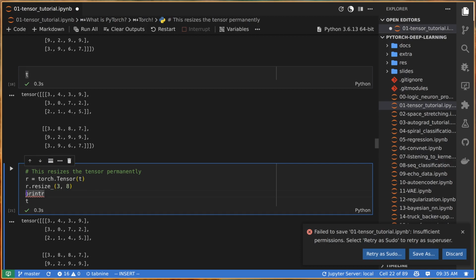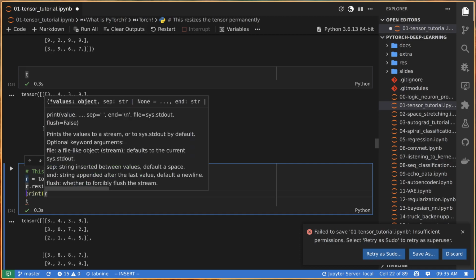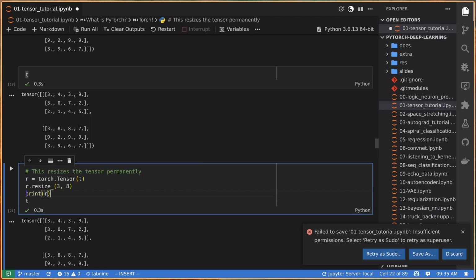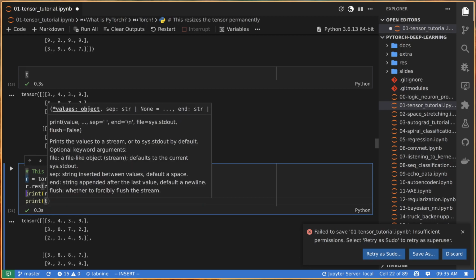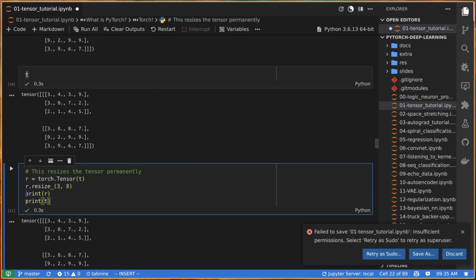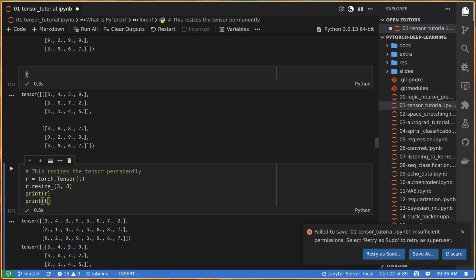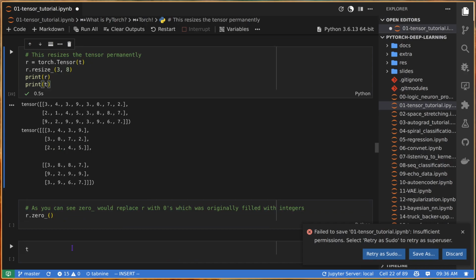Print r, print t. And now we're getting both. Now we're printing r and we're printing t. Yeah, I'm not sure why it only printed the last one without the print wrapper.